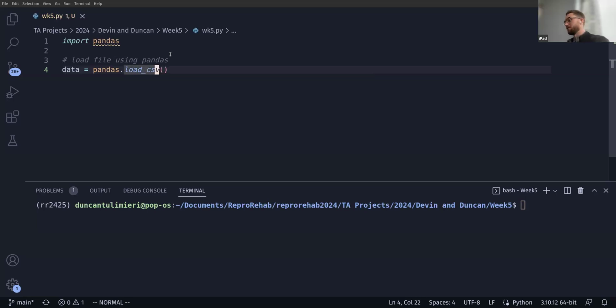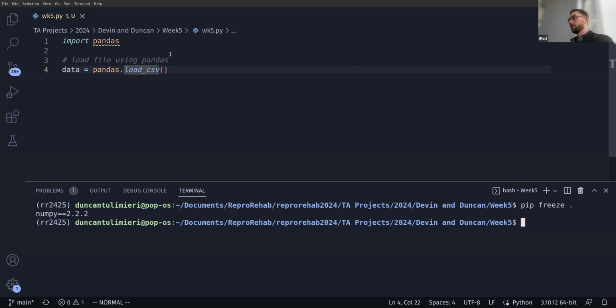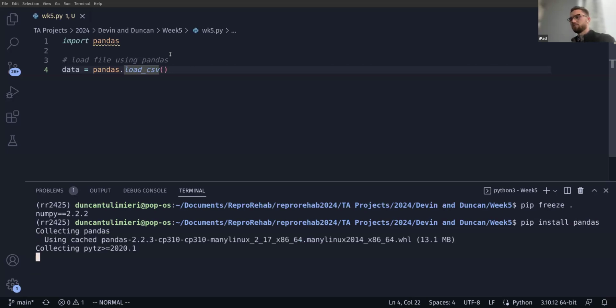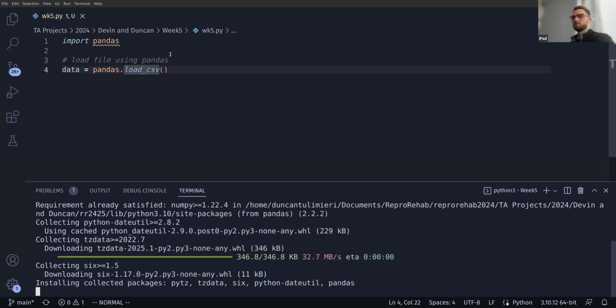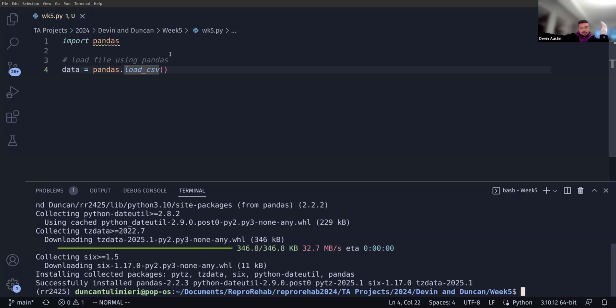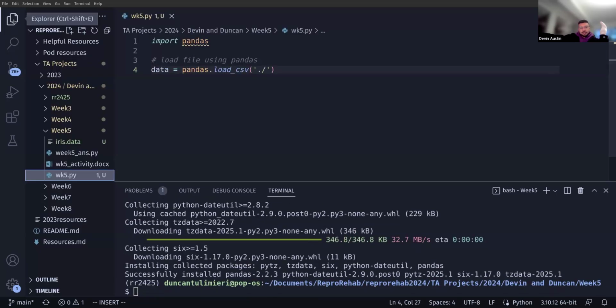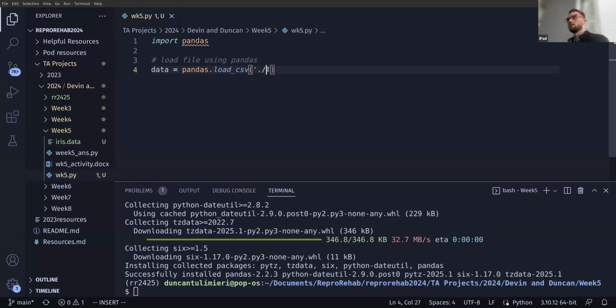Pandas. I think I need to pip install this. It's not giving me anything. Yeah, we just got NumPy. All right, I'll hit it with the old pip install. Nice. And then what do we think this is? File name? Yep. It's taking a while. I believe it's just path? Well, albeit I'm running from week 5, so it should be able to just hit it with the iris.data.